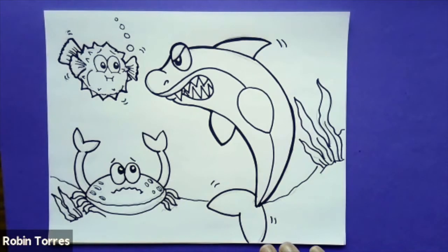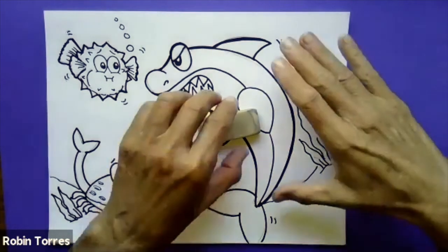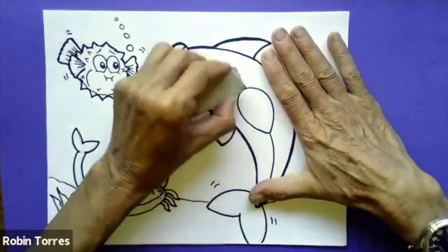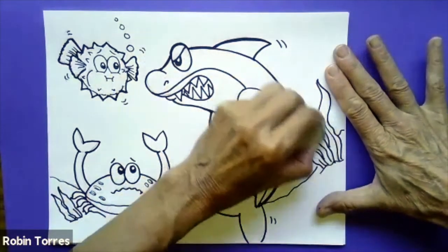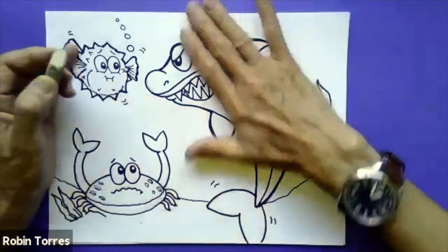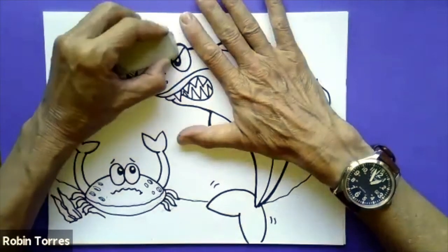All right. So if you have finished inking everything, then we're going to go in now and get our eraser and erase our pencil lines, any lines that you weren't able to go over with your markers. I'm just going to very lightly go in and erase those pencil lines. Most of them are going to be completely covered up by our crayon anyway, but if there's any that are kind of a little bit too dark or heavy that you don't think the crayon is going to cover up, go ahead and erase those, especially those that are in his right eye.